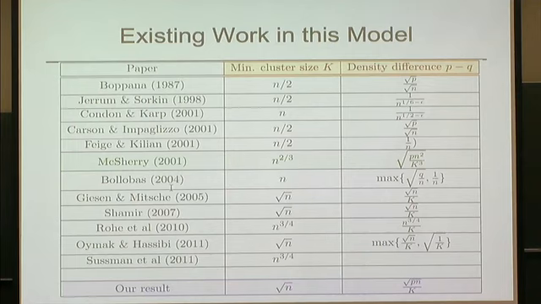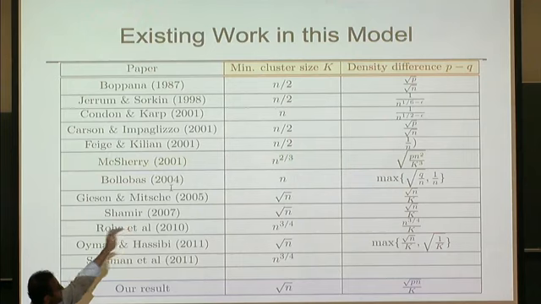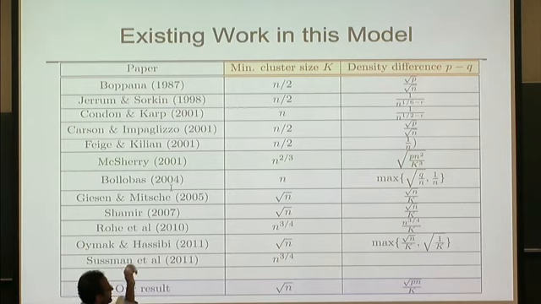And so there's a long history of work on this method, and we have summarized it in this table in terms of two quantities of interest. One is the minimum cluster size, and the other one is the difference in densities. Both quantities are in order of scaling sense. What n by 2 means is that this is a paper only about dividing into two clusters, while n means that you can have a constant number of clusters, but it doesn't have to be just two.